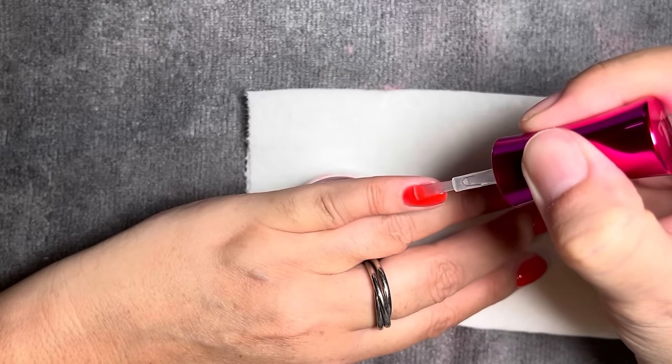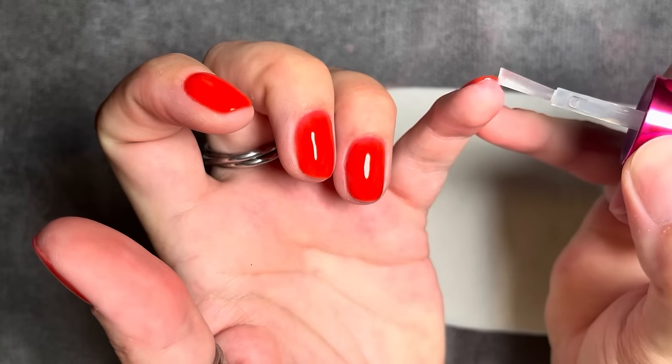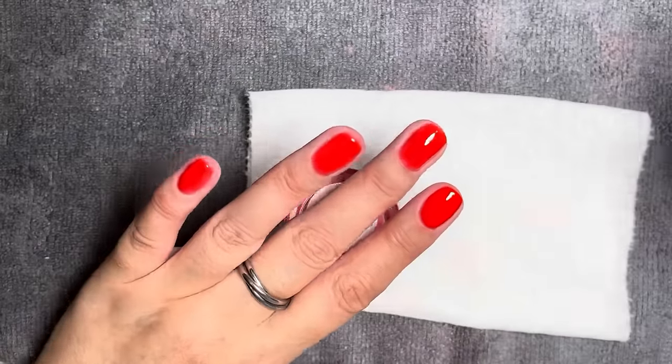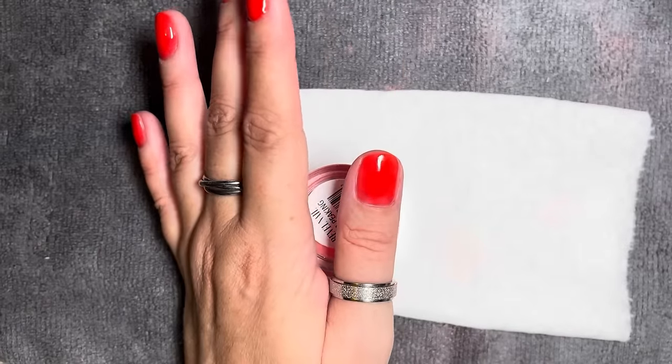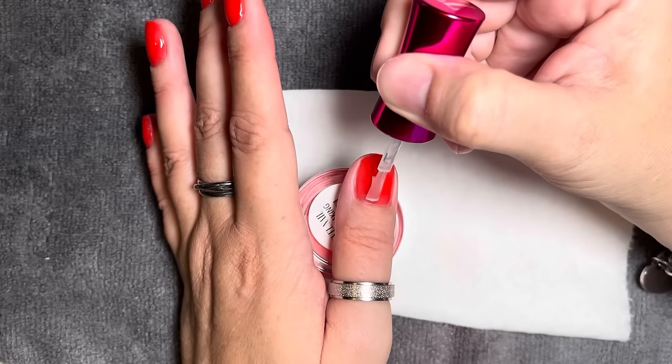So I'm gonna go ahead and let these dry down for about 2 to 3 minutes. You don't wanna move or touch nothing. Don't even blink. Just wait until this dries. You're gonna have a little bit of patience, but in about 2 to 3 minutes, they'll be perfectly dry and you'll be done.